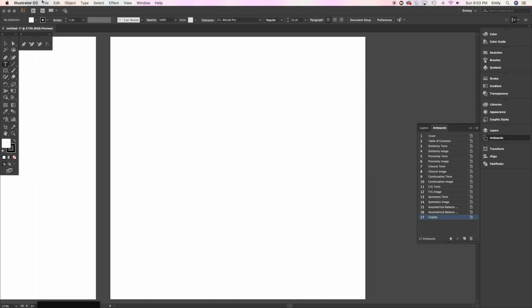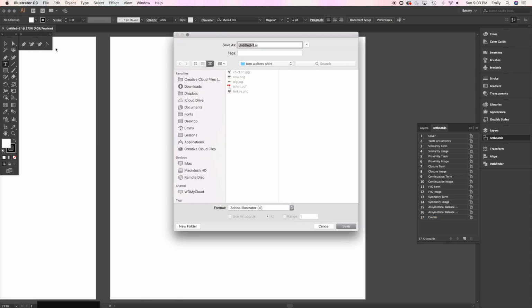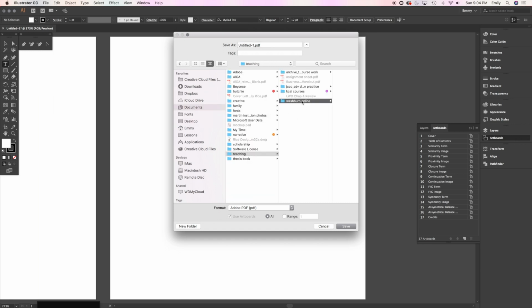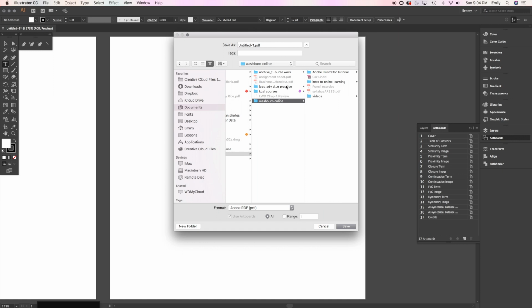Once you've got this document filled out, you'll want to save as. And you'll want to save this with your project title and your last name.